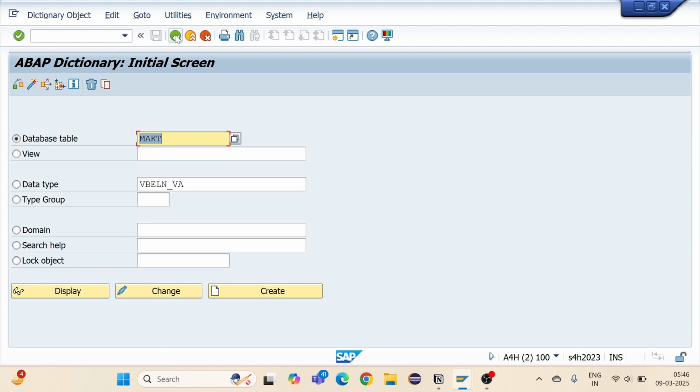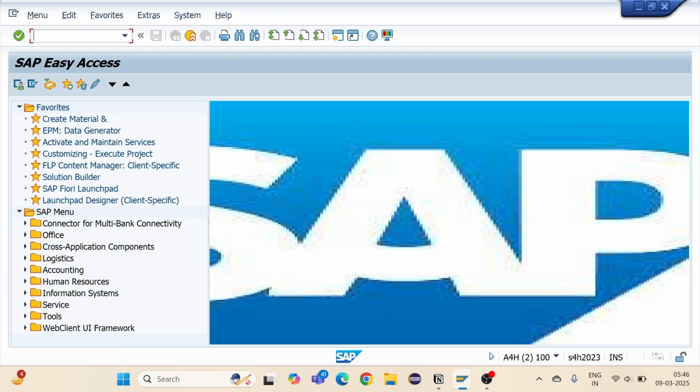Or what we can do is let's directly go for SE24. It should be better if we create it here.